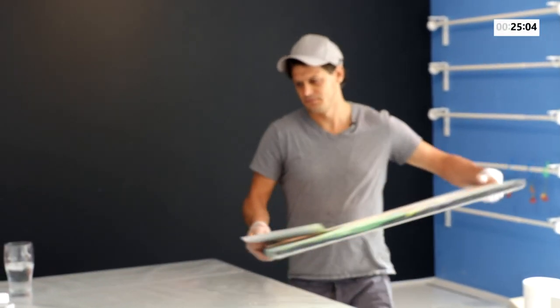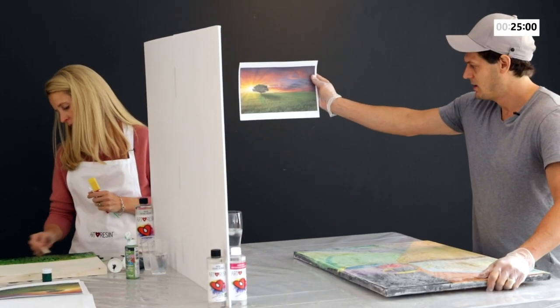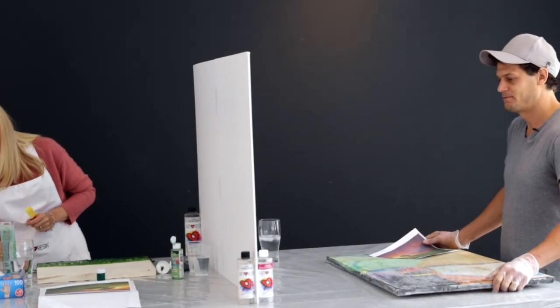How much time do we have left? 25. Don't look, Rebecca. Like, we need a bigger wall. She's gonna look. I'm not looking. I don't want to get thrown off from my vision. This wall is too small.